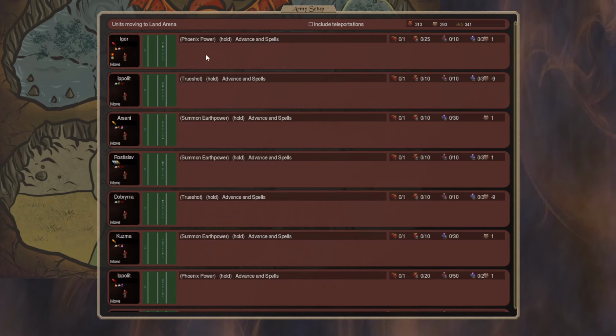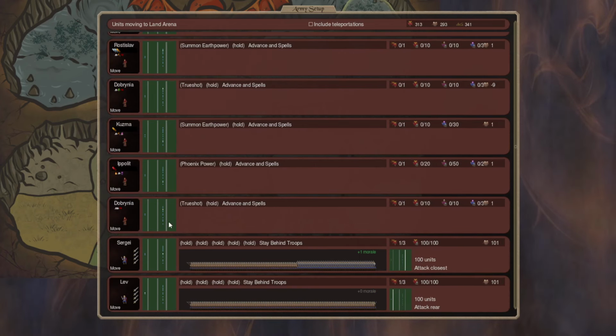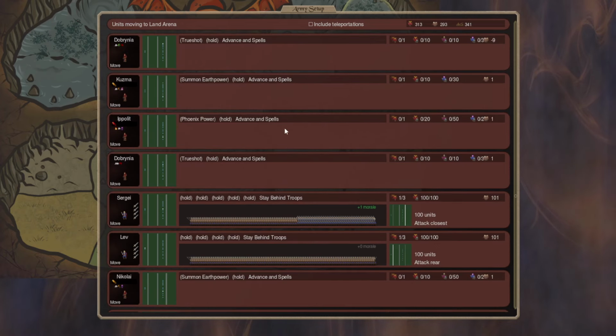I have all these mages on generally one self buff, if they can do it, True Shot on the Airs, or an Earth Power or Fire Power to give them a little more oomph. The Russian Wizards are very weak mages, but we can make them F2s or E2s, and that makes them into an acceptable battle mage by gemming them up.